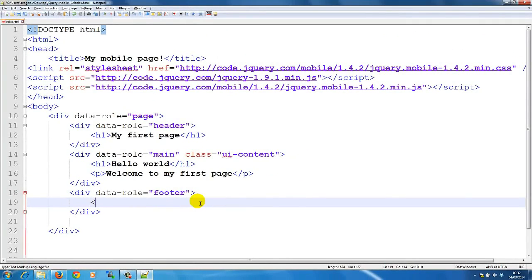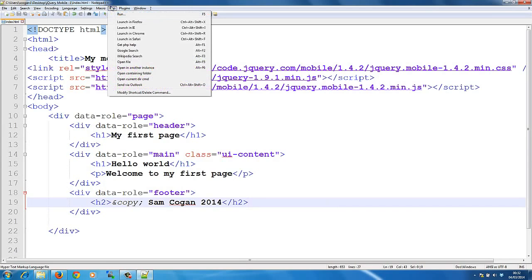And down in the footer, let's have an h2 and let's put in some copyright information. So let's put in the special character for the copyright symbol and Sam Cogan 2014. Close off that h2.